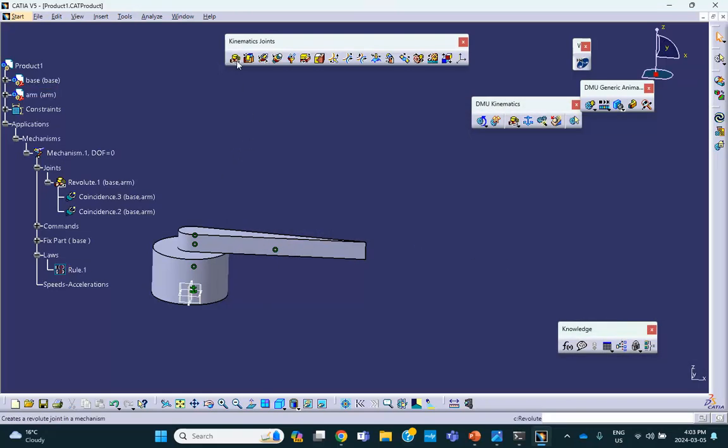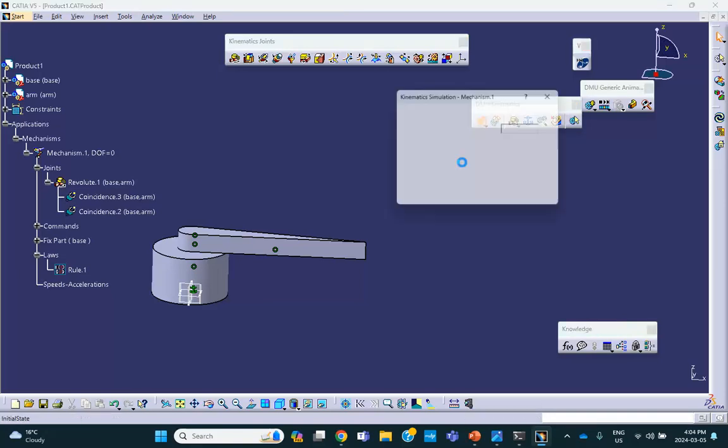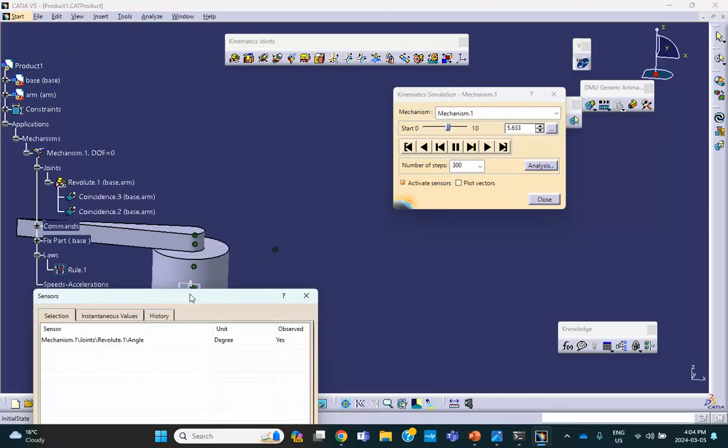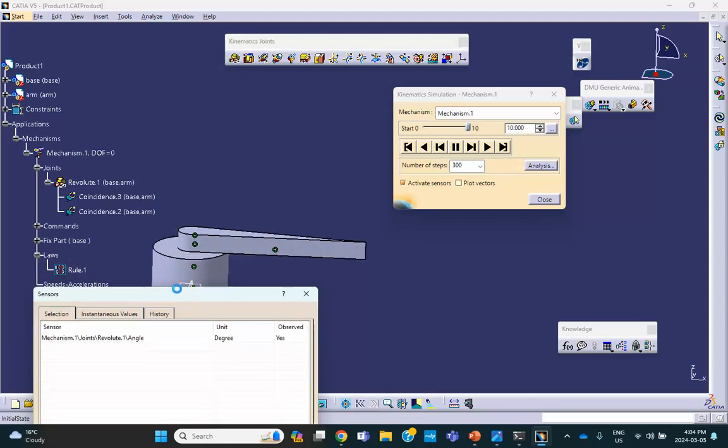So we're going to go to simulation with laws. Simulation with laws. Click on activate sensor, and there is your command. Make sure it's selected, not no. Selected, say yes, 10 seconds. Well, let's do it over 10 seconds and see what happens. See, the first 3 seconds it moves, and then the next 4 seconds it stops, and then the remaining, it's going to go all the way to the end.